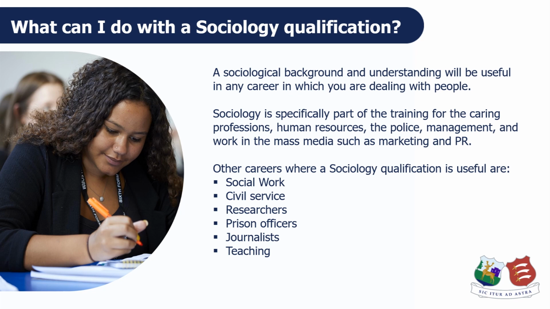Sociology, as I've mentioned, is basically a course that deals with people. Understanding people and why they behave the way that they do. So if you want to go into any kind of career that deals with people, such as human resources or the police or media, marketing, PR, it's a very, very useful qualification to have. Also, lots of people who study sociology perhaps go down the route of working for the civil service or go into social work or go into the criminal justice system in some way.